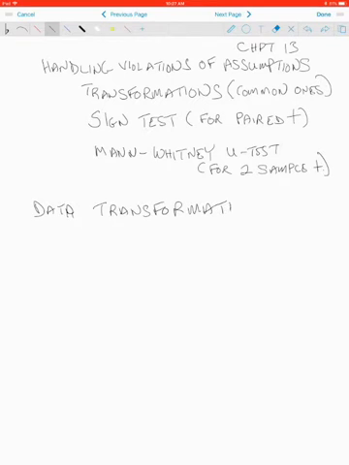There are a number of different data transformations, and I'll cover some of them. One of the issues with data transformations is you don't necessarily know which ones to use and which ones are going to be effective. By data transformation, I mean you take every raw data point and you use exactly the same mathematical operation on that data point, and then you can see whether or not you've met the assumptions, whether or not the data, for example, are now normally distributed. So I'll go over some commonly used data transformations.